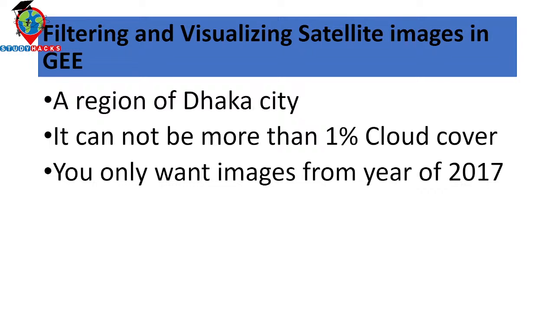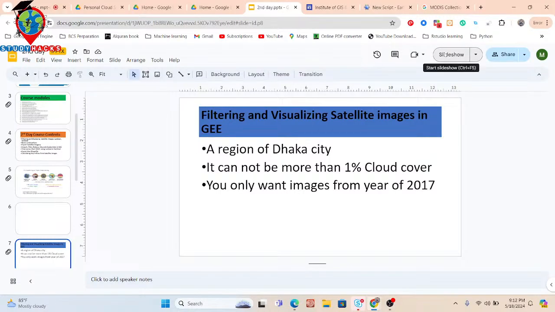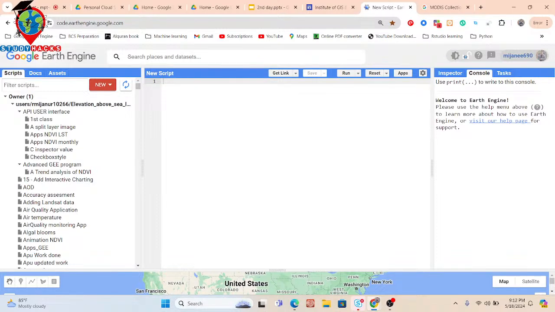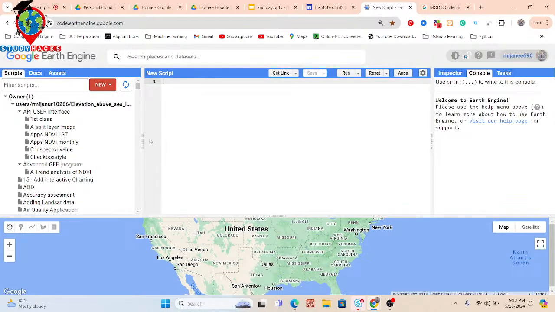So now let's check a practical example of how we can easily filter. For that, I simply open my code editor, and I write the code here. First of all, try to understand all of this code, and do not write at the same time, otherwise you can get problems. I will send you all of the code, so after completing this class, you can use the code and write the code. When you write the code and face some problems, just listen to my lecture and also understand how each function works.